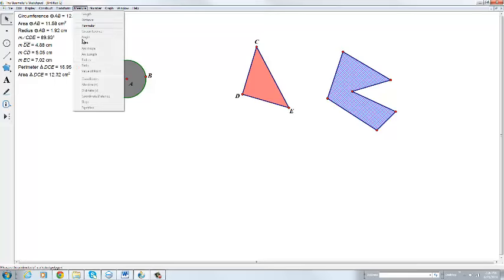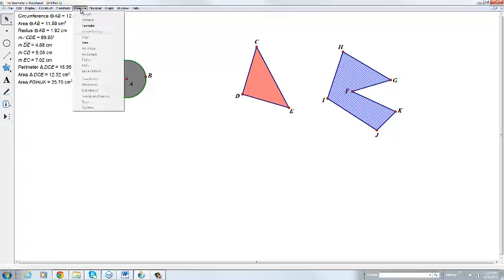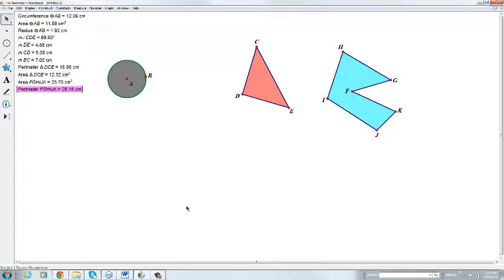And then I can measure the area or the perimeter. But I would unhighlight here, click interior, and now I can measure the perimeter.